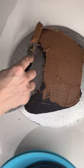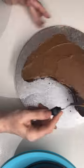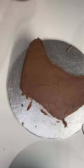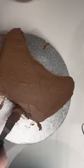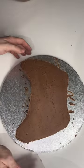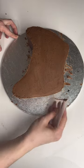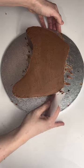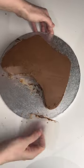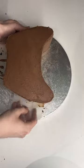Next I'm going to cover the entire cake in the most delicious milk chocolate ganache, covering every single area of the cake, because what this does is lock in all the freshness of the cake, but it also gives the cake a lot more stability — and that's really needed with a sculpted cake like this because we want it to hold its shape. I don't want to come later and put sugar paste or fondant on top and have the cake crumble, and this gives it a really strong and smooth finish.